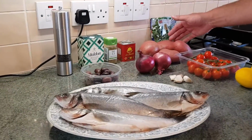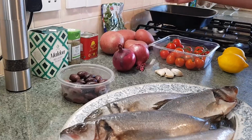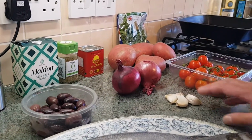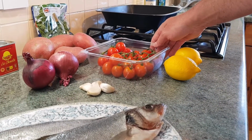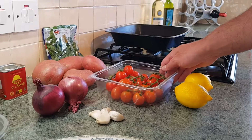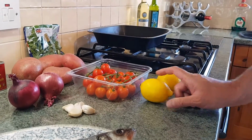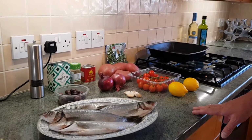ingredients. Now I'm going to peel my potatoes and cut them into slices, probably a centimetre thick. I'm going to slice up my onion, not dice it, I'm going to slice it. My garlic's going to be sliced. The cherry tomatoes just need to be pulled off the vine and washed. And a squeeze of lemon's going to go in, and the other lemon is for garnish at the end. And chop up some parsley, so I'm just going to get on with that now.